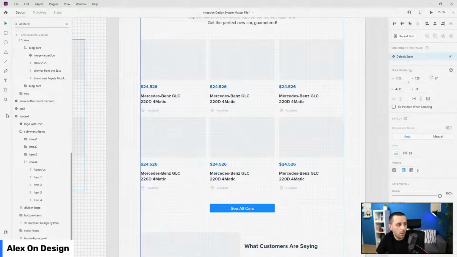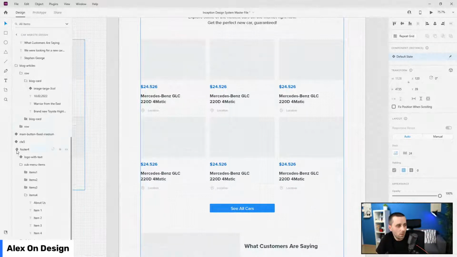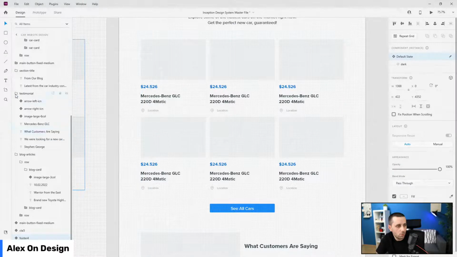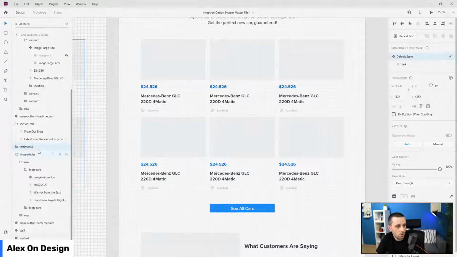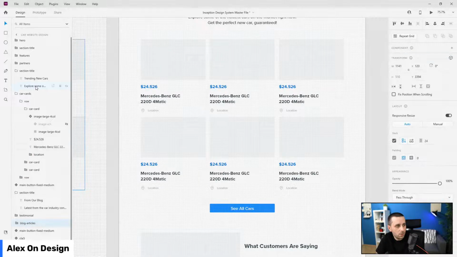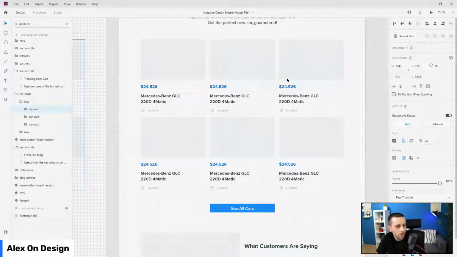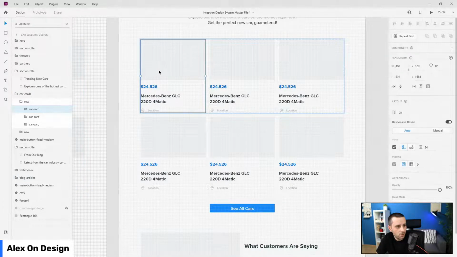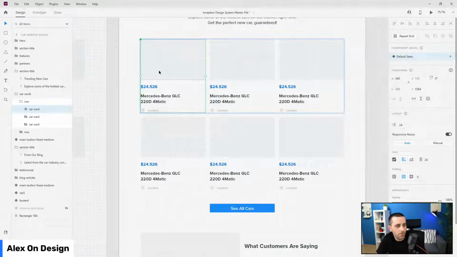Let's do that. So I'm going to come right here, close my footer, close my testimonial, close my blog articles. So where we are now is with these design cards, so car cards. There we go. So I'm going to take this first one and I'm going to hit Control K to make it a component, like so.